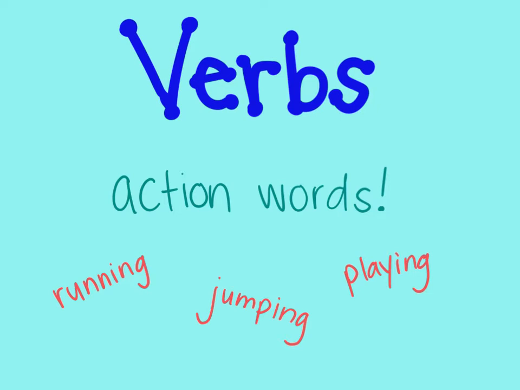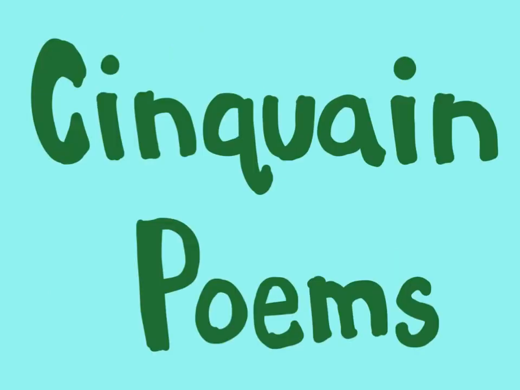Now we're going to use these parts of speech today to create what's called cinquain poems. Can you say that? Cinquain poems. It's a tricky word. Cinquain. Now this is a special type of poem that doesn't have rhyming words, but it uses those different parts of speech and focuses on one specific topic.